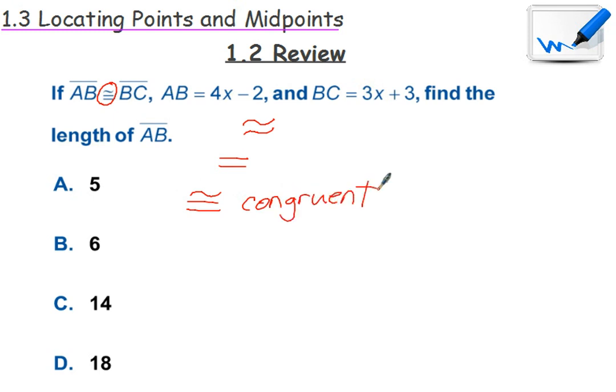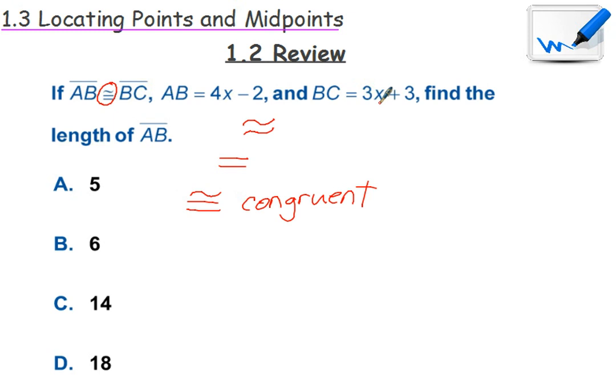Congruent, which is very similar to equals. There's just a subtle difference. Let me explain it. So if you look up here, it says if segment AB is congruent to segment BC. So think about that. 2 segments that are congruent. Okay, we don't say that they're equal because they are different segments. They're not the same segment. They're different ones. But what it's trying to tell you is that they have the same length. They have the same measurement. So if that's the case, they're going to say that the segments are congruent.